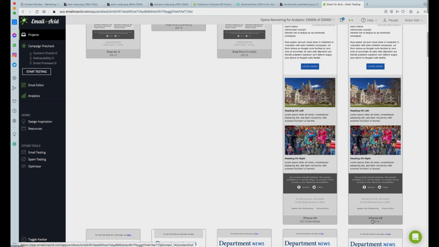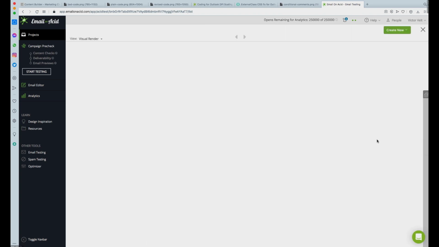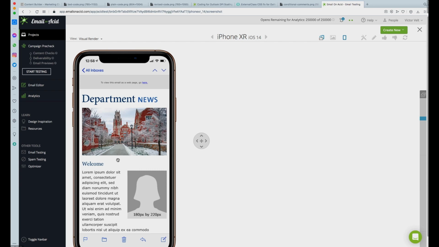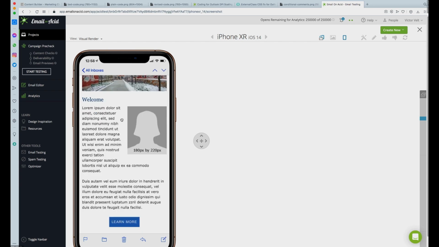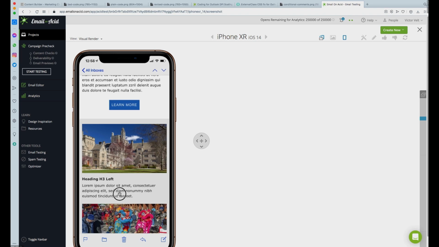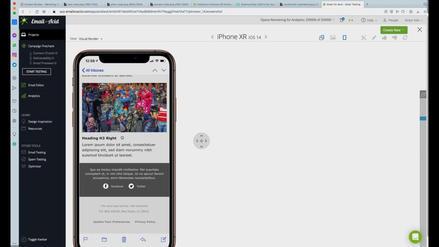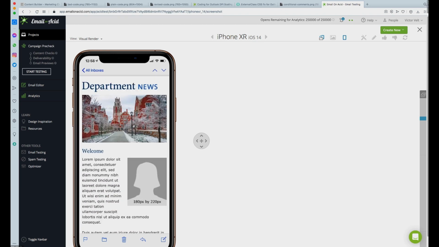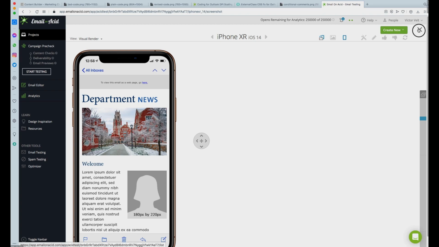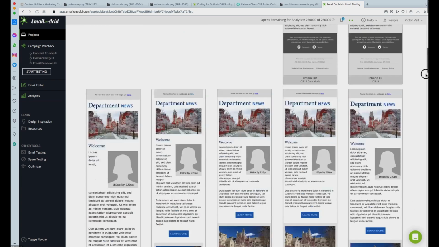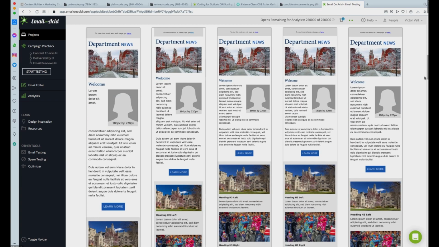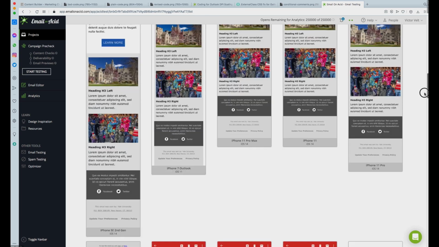Let's take a look at the iPhone XR just for a second. Here's a little simulator that shows the iPhone. I can scroll up and down. We can see how well our fonts are rendering, how well our pictures are resizing, and so on. So at a glance, you can see a lot of these things side by side. If we scoot down here, we see that this text has an awkward line break in it next to this photo.